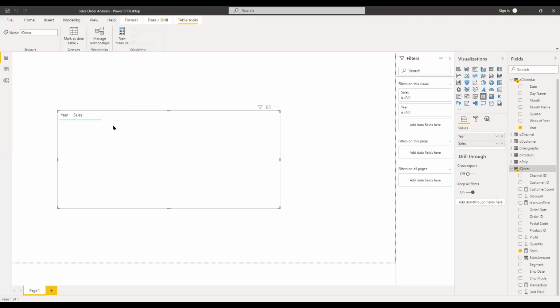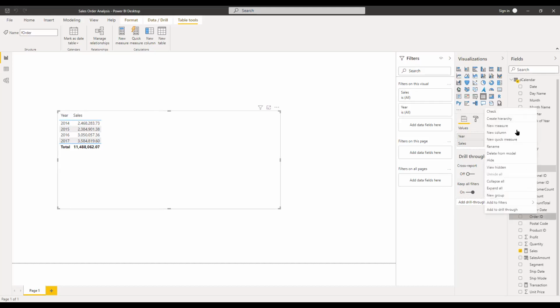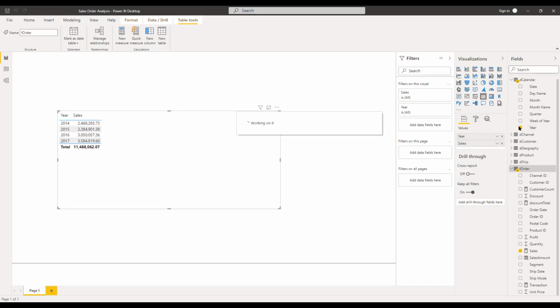What we can see now on this screen is that I have sales for 2014, 2015, 2016. What I want to do first is write a measure that is going to generate my sales last year for me, so that I can find the margin between the two sales, and find the percentage between them. So what do I do next? I just create a new measure and write a measure that is going to generate sales last year for me.